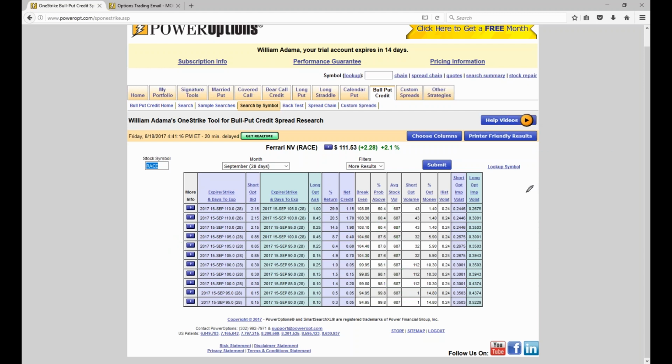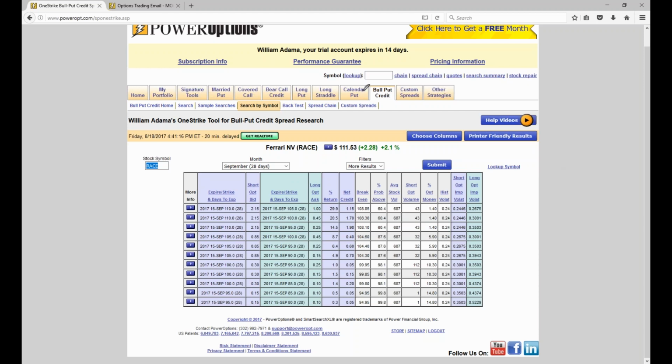So yeah, Tish, yes I do, okay? I do pay attention to the open interest and the volume when I'm opening a bull put credit spread. But I usually don't go in and look for a bull put credit spread one stock at a time as we did here. I'm showing this as an example to illustrate that risk-reward ratio as well.